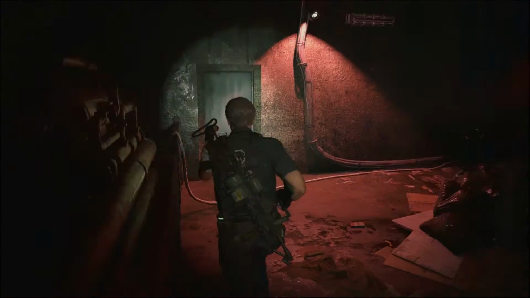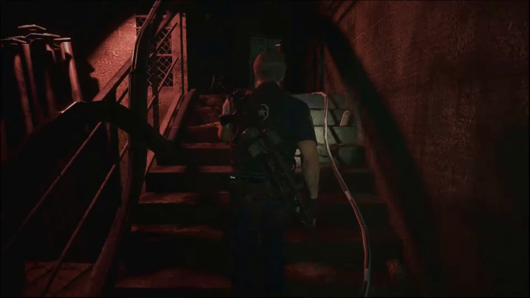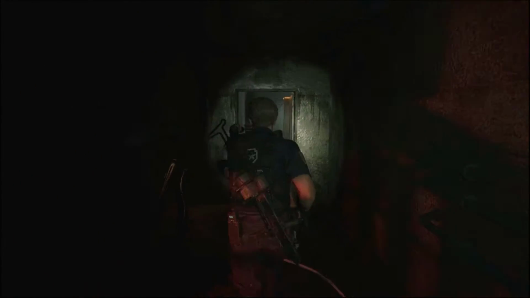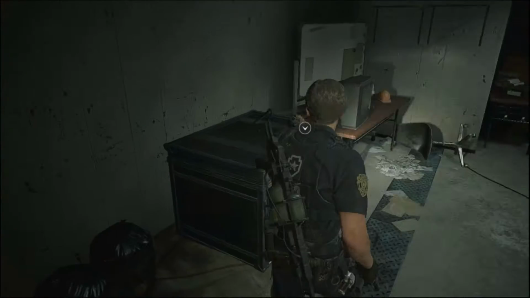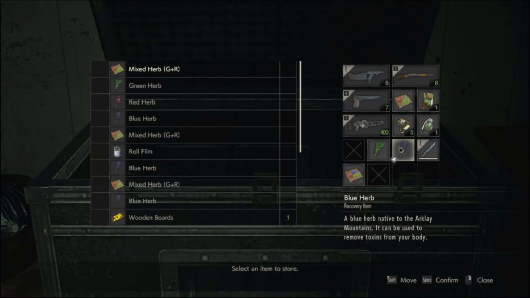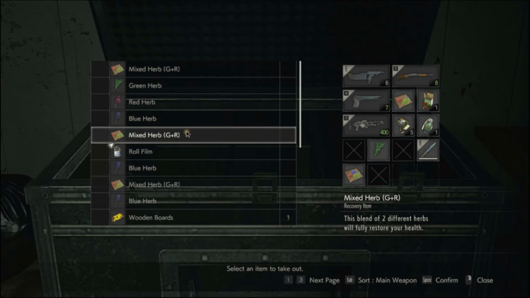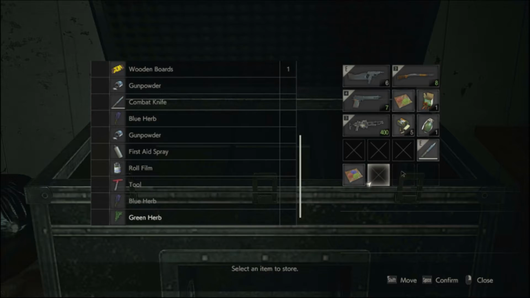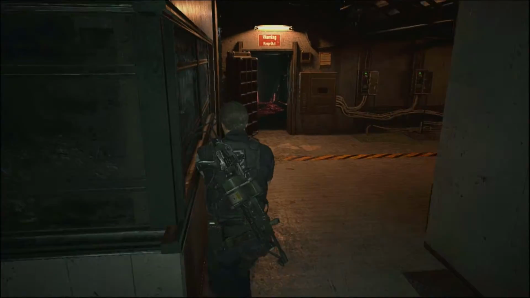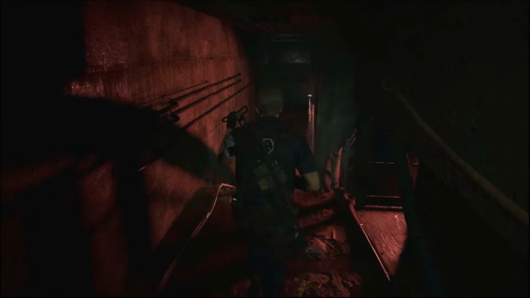Okay, so we got another green. Actually, I want to go up and... See, we only need one of the blue combo, right? For the damage reduction. I don't really need to be holding this other blue. I kind of just want to try and save a bit of inventory space. Let's store this. And... yeah, let's just store you as well. Hang on, Ada. I'm coming. I just need to turn on the power first.